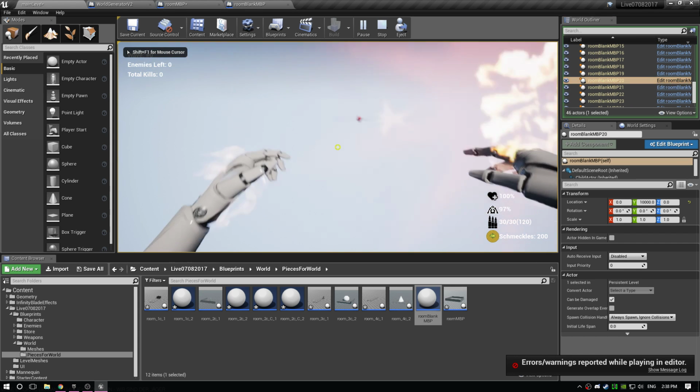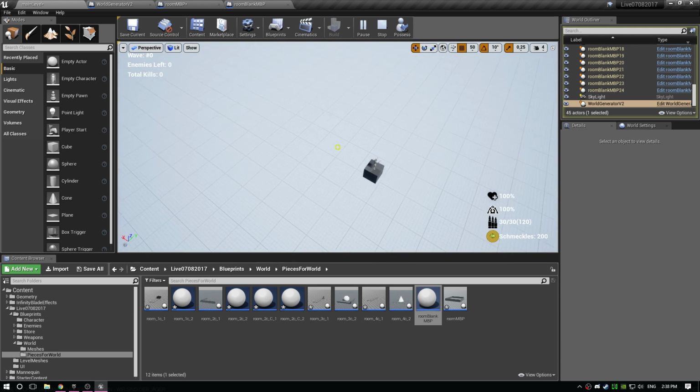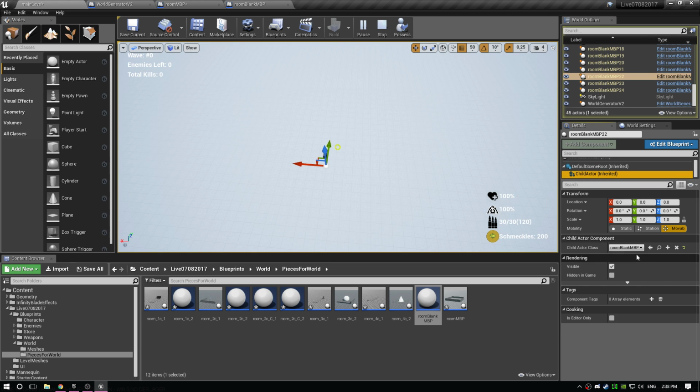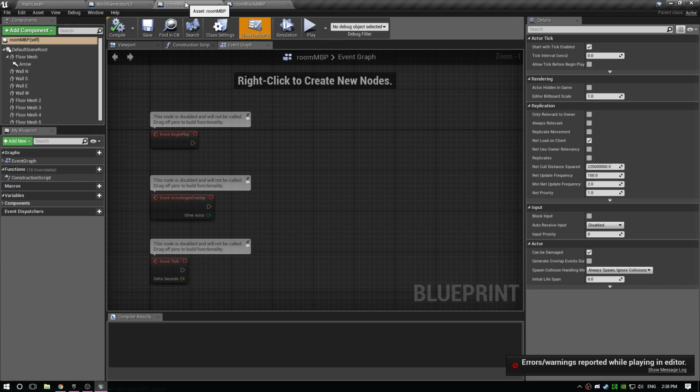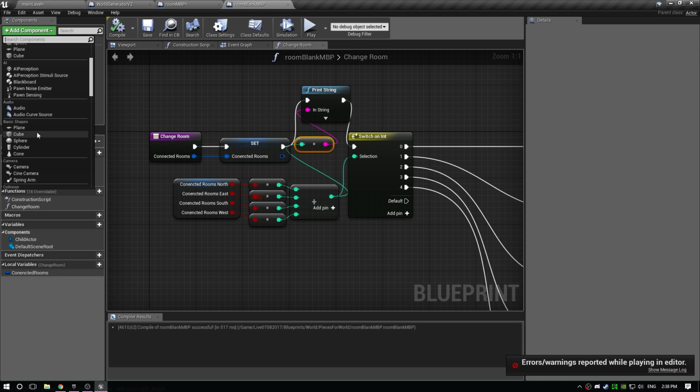Alright, there's our blank room. Let's see in there. Oh, I need to find it and eject. So this child actor, room blank because it doesn't have any connections. Okay, so that's probably fine, but let's add something to know that there's actually nothing there.